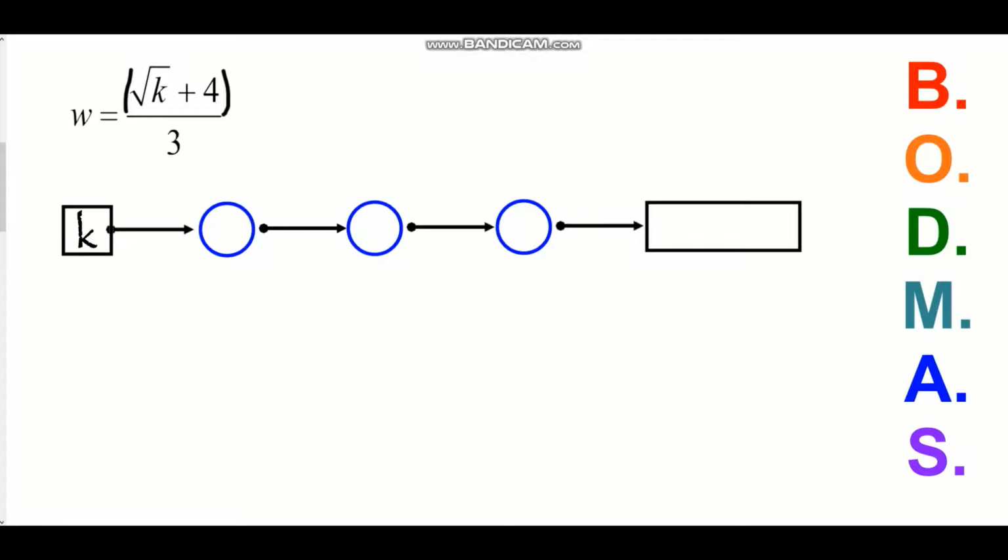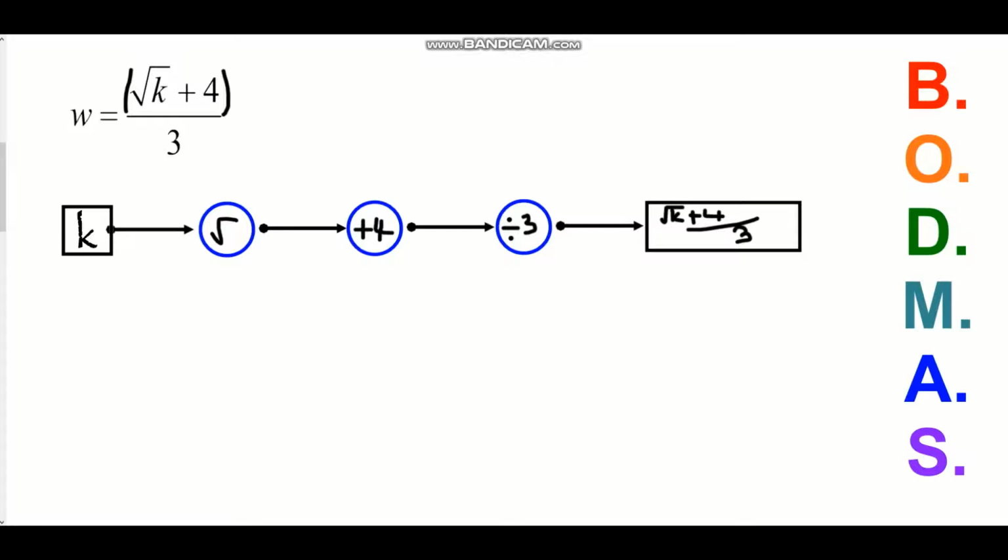So the first thing that's happening to k here is it's being square rooted, because that is a power of, or an order of. It's part of the O of BODMAS. And then the plus 4 happens. That's part of the A, the addition of BODMAS. And then outside the brackets, we've got the divide by 3 as well. That's the final thing that's happening here. And that is how you get the square root of k plus 4, all divided by 3. Again, difficult to fit in that box, but you get the idea.